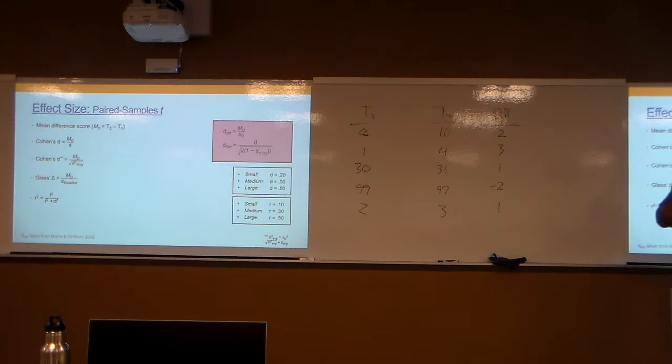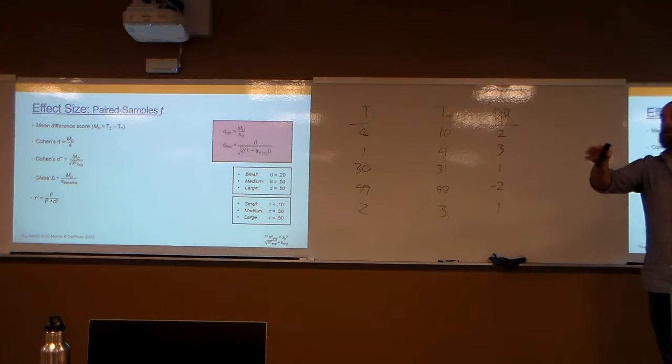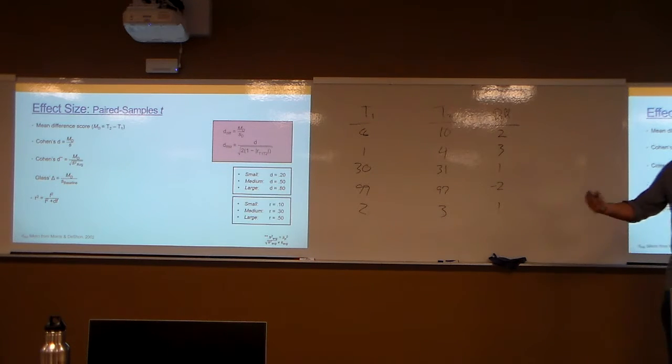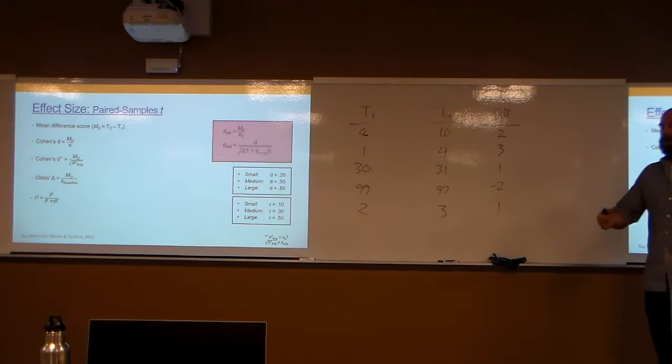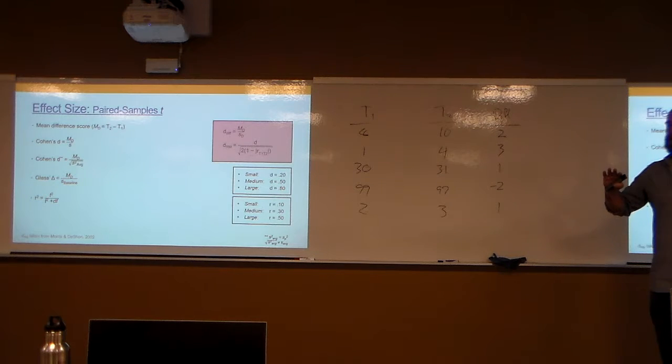Anybody here done any work with psychophys types of stuff? Okay, what type of psychophys stuff have you worked with? Heart rate variability, blood pressure. Okay, any skin conductance type stuff? Okay, well, let's say with some of those things, if I have just a bunch of random people come in and I'm measuring cortisol, heart rate variability and things like that, where are people going to fall at time 1?